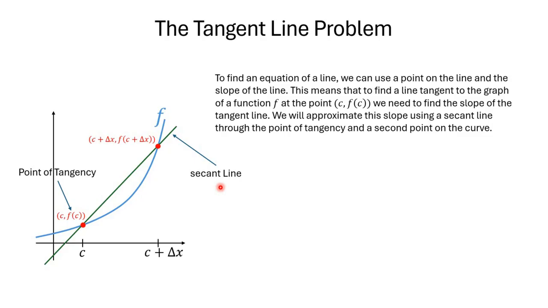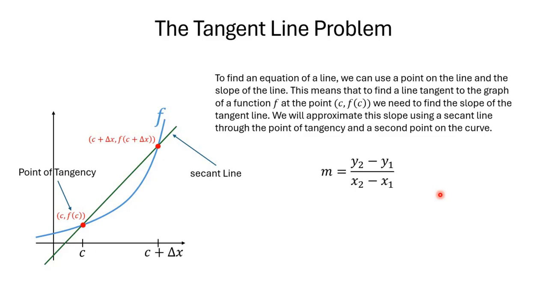So first I'm going to need to find the slope of this secant line. I can find it using the slope formula, which says that the slope of a line is the change in y, y2 minus y1, which is just rise, or a change in altitude, over a horizontal change, x2 minus x1, which we already have called delta x. So the difference between the two x values, we already know that that's delta x. This is rise over run.